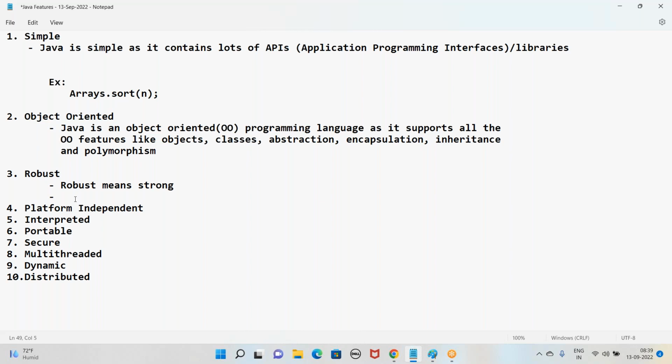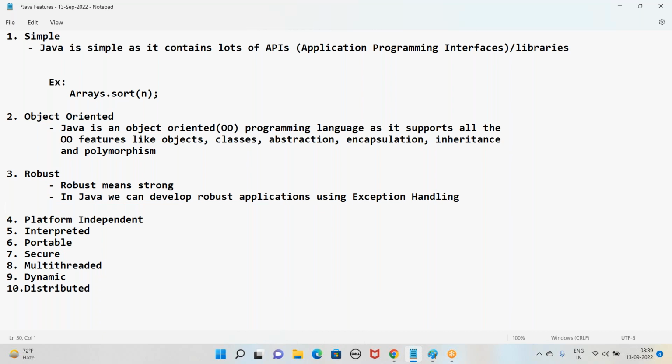So in Java, we can develop robust applications using the exception handling concept. An exception means a runtime error, that is, an error that occurs when we are running the application.